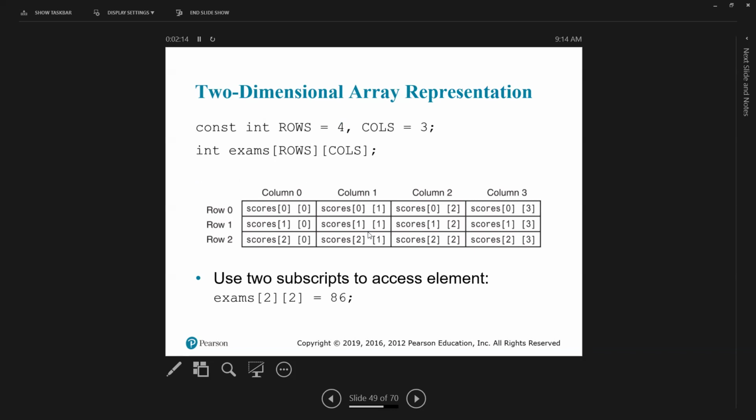So here we can see visually what that looks like. I know the only thing strange about this is probably that we start at 0. That's the thing we have to get used to. So just like in a one-dimensional array, we start our array at 0, our index location or our subscript. We also start counting our two-dimensional arrays at 0.